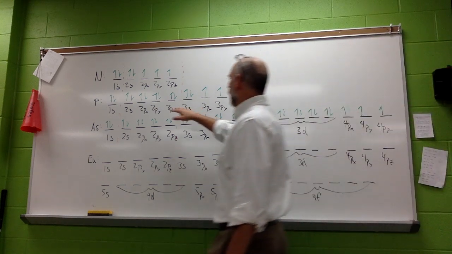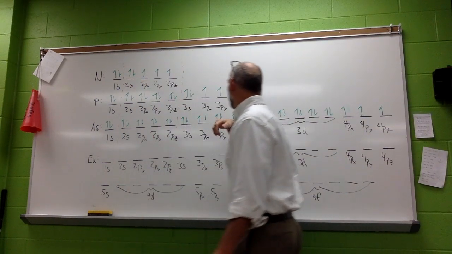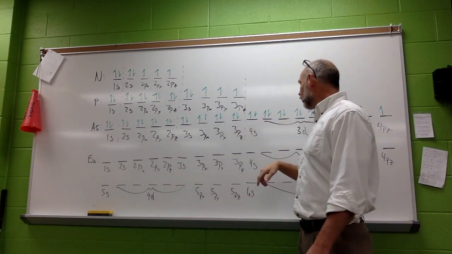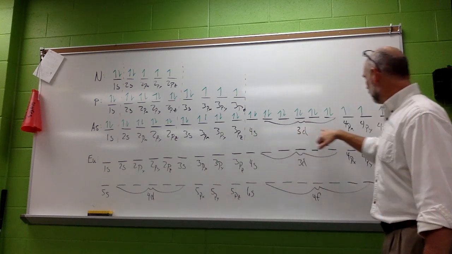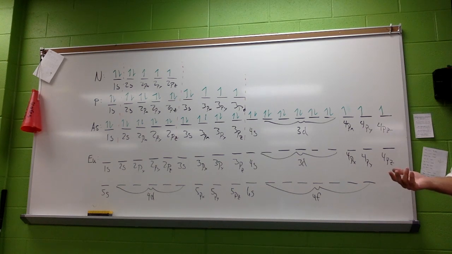But remember, it's the highest energy level. So we're talking both the s's and the p's, the second energy level. For phosphorus, we're talking the third energy level. For arsenic, we're talking the fourth energy level. Clearly, they're all in group 5A, correct? Up until about a day ago, you would have immediately said 5 because, oh, look, it's in group 5A. Well, this is why there are 5 valence electrons.